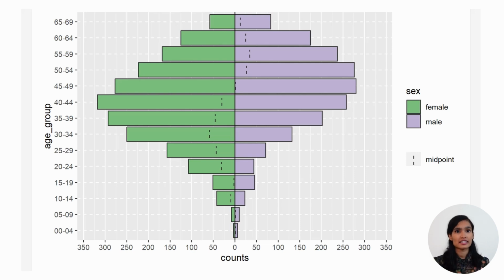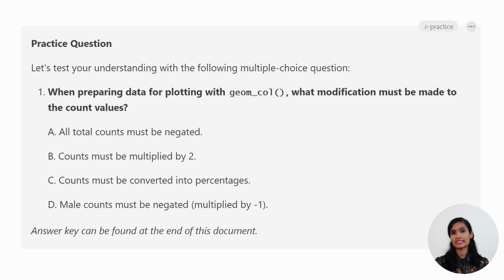You might think this is quite simple and it doesn't require the data summarization step. However, this package is quite limited in its functionality. It's not as customizable and versatile as ggplot2. And since we're already familiar with ggplot2 and the tidyverse, we can stick to the same syntax to create these bar plots. Now it's time for a practice question.